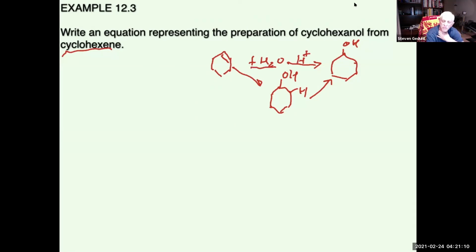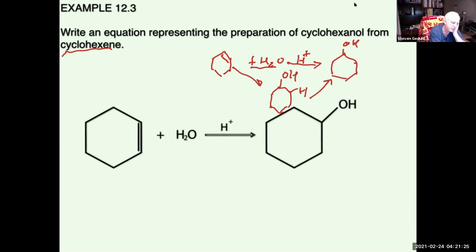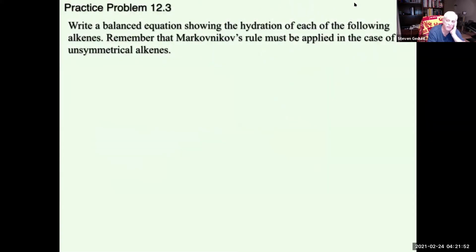That's the equation, and we've done that before. Remember Markovnikov's rules of where it goes. In this case, it makes no difference because there's the same amount of hydrogen on both sides. Okay, so here's a better picture of it. Here's your balanced chemical equation. Cyclohexene plus water in the presence of an acid goes to cyclohexanol. And that's a hydration reaction. Does that make sense? Those are the same reactions we did with the alkenes, and it just forms an alcohol. Hydration of any alkene is going to form an alcohol.